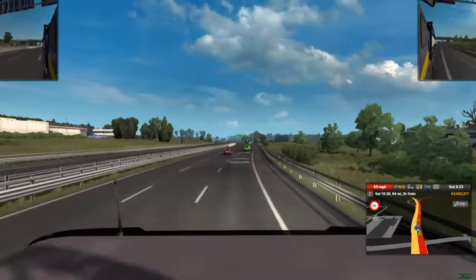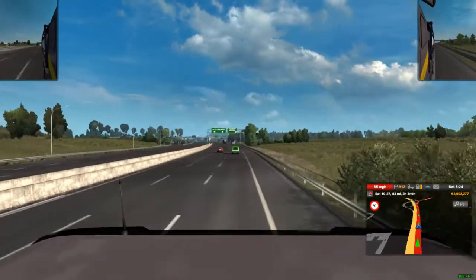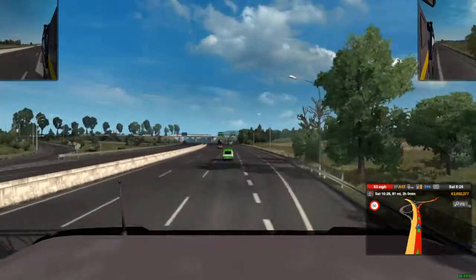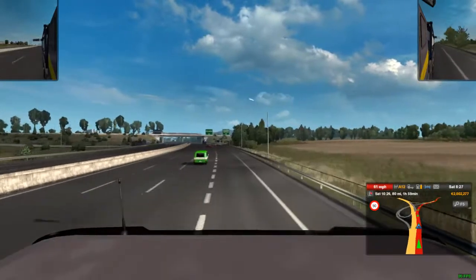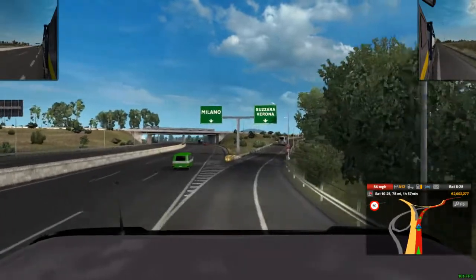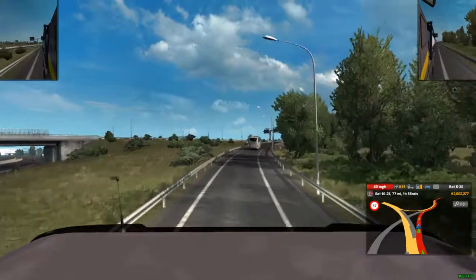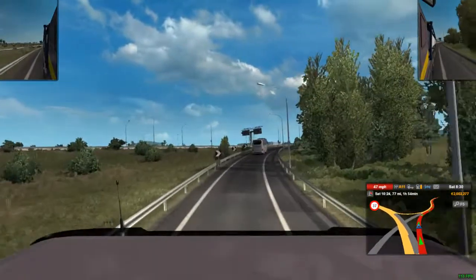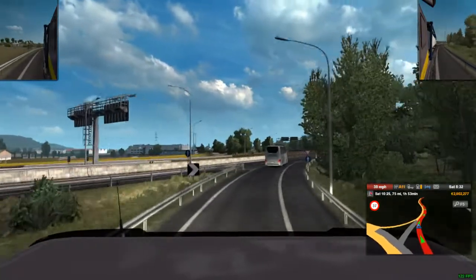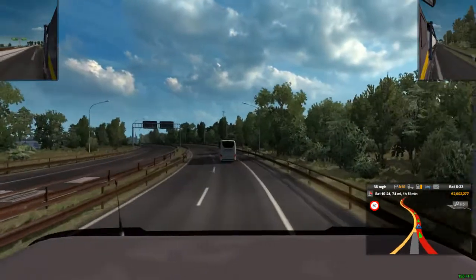We finally get to change roads here. That was a long stretch on one highway. I presume I have the classic cars mod active, in order to get that, whatever it was with the white stripe around it.